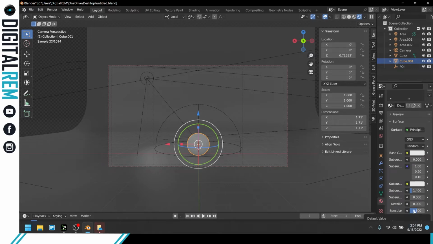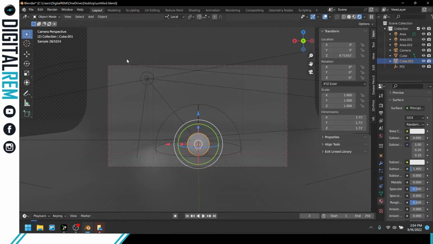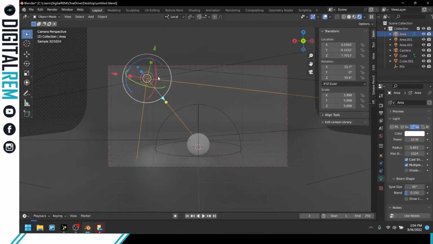So now that we set the material for the object of our scene, we're going to go ahead and change some of the settings for our light. So we're going to select the backlight here, and under power, we're going to turn this power up from 10 watts to 100 watts. And you see how it changes the light, just like putting in a 100-watt bulb. Now it's a lot brighter than before. So now you're getting that nice little rim light off the back.